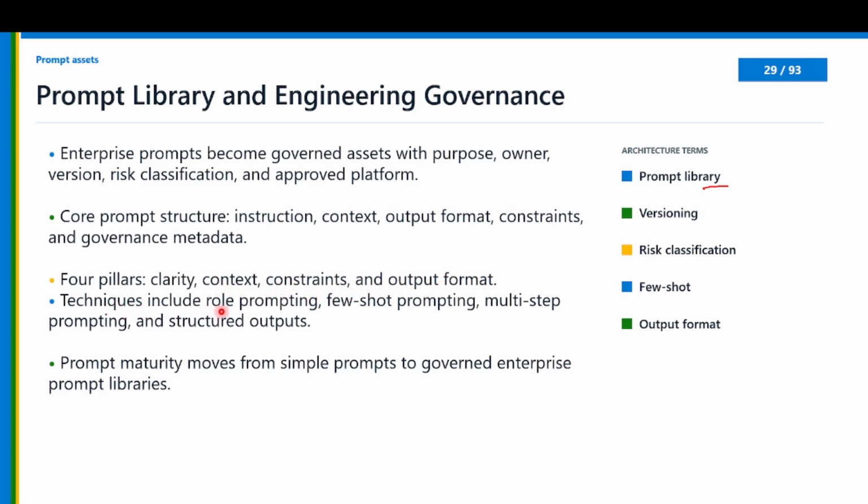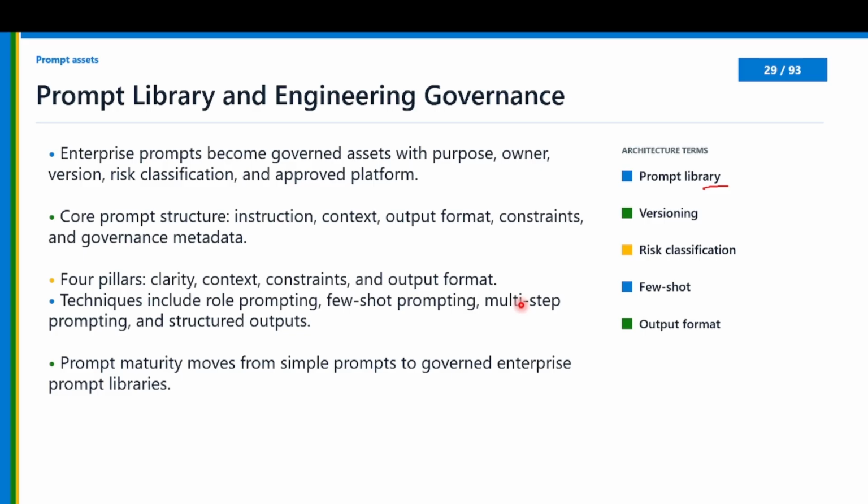Then we have techniques, which include role prompting. So with techniques of defining a prompt, you can use role prompting, e.g., you are a contract administrator, you are a finance manager. Okay. Then we have few shot prompting. So few shot is instruction with an example. Okay. Few shot is also role prompting plus example. Okay, so you give instruction on how to perform the task, and then you give examples of the one that you have done, so that it will follow that example, learn from the example to perform any other task you want to perform. Then we have multi-step prompting.